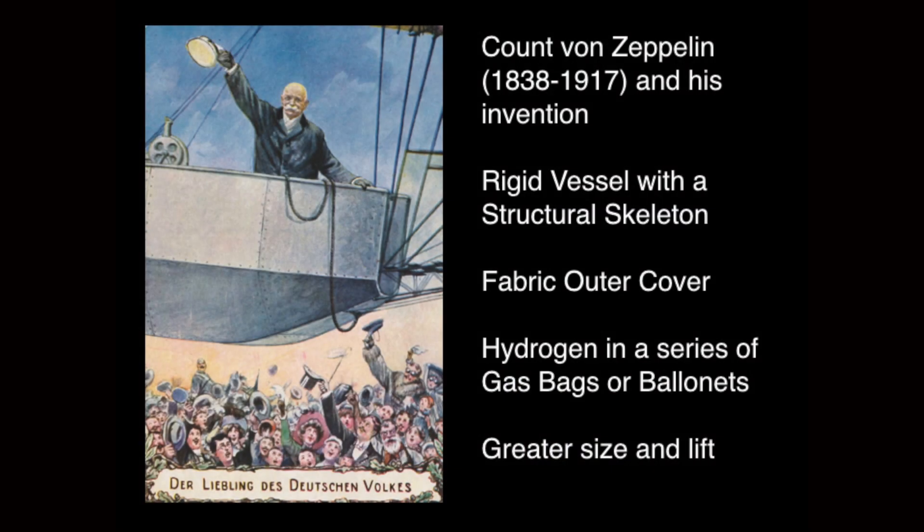The gentleman there with the whiskers is Count Ferdinand von Zeppelin. He'd long realised that the concept of non-rigid airships — those without any framework to maintain the shape of the gas bag — was a very extremely limited concept. So he turned his attention to the design of a rigid vessel. This would have a strong but light outer skeleton, over which a linen outer cover would be fitted. The hydrogen gas for lifting the airship would be held in a series of gas bags or balloonettes attached to the inside of the frame. This had a great advantage: the gas bags could be filled and emptied individually, and any leaks or punctures in one gas cell would not lead to the loss of the airship — and that will come in, that's quite important for later on.